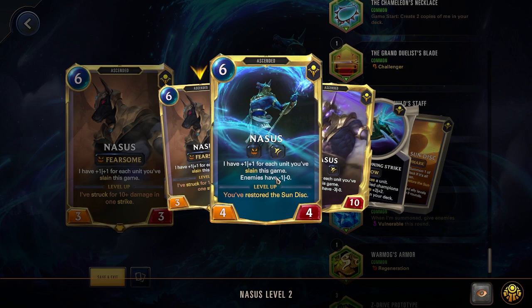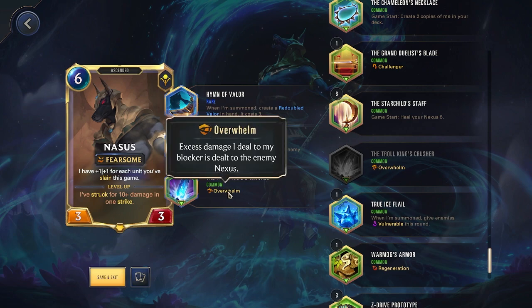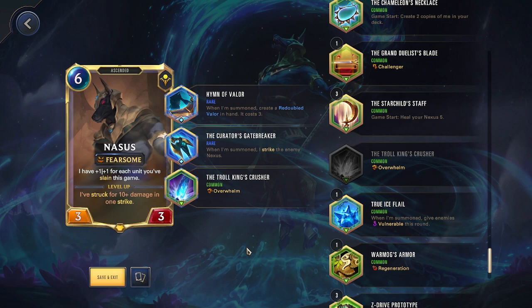And then he's also reducing down all of the enemy's power. Hymn of Valor is able to double his stats, and then the Troll King's Crusher, so you can actually use all those stats to one-shot the enemy Nexus.